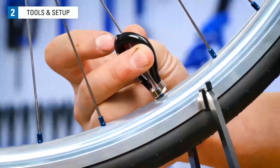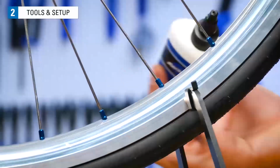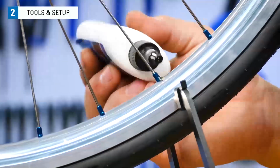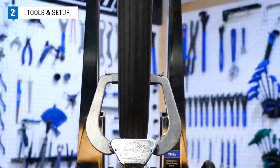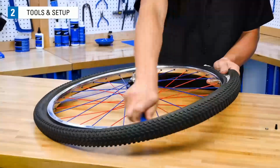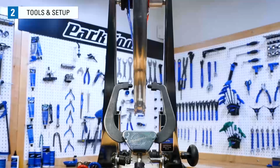When you begin truing, if the nipples seem hard to turn or are creaky, they need lubricant. Put a drop of lubricant where the spoke exits the nipple and where the nipple exits the rim. And finally, if you are just beginning to learn wheel truing, it can be helpful to take the tire off of the rim. With the tire removed, the lateral deviations you're looking for at the rim will be easier to see.